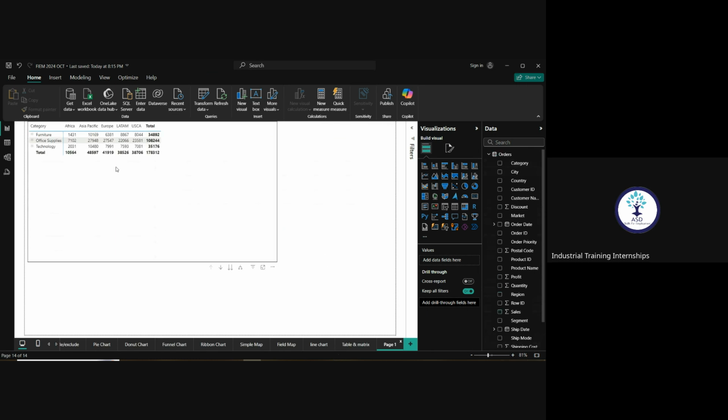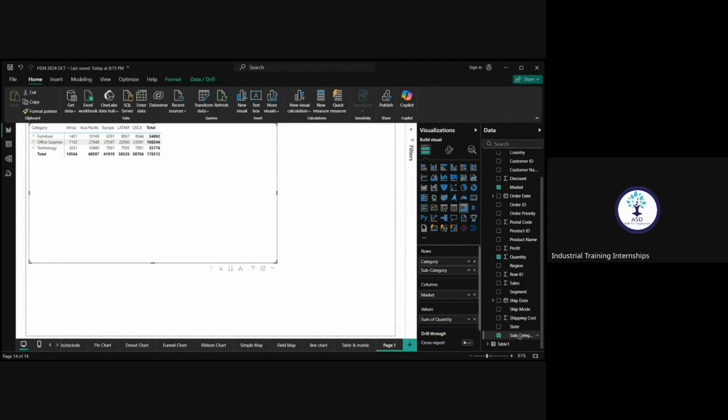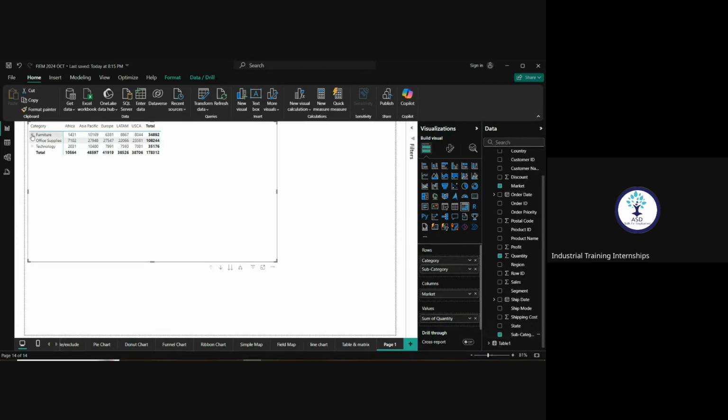If I drag subcategory into this particular hierarchy slide, what happened? The new thing is here, which is a plus sign. If you notice in your canvas, beside your category, a new icon will appear, which is a plus sign. If you click on this plus sign, you can see your next level of hierarchy.